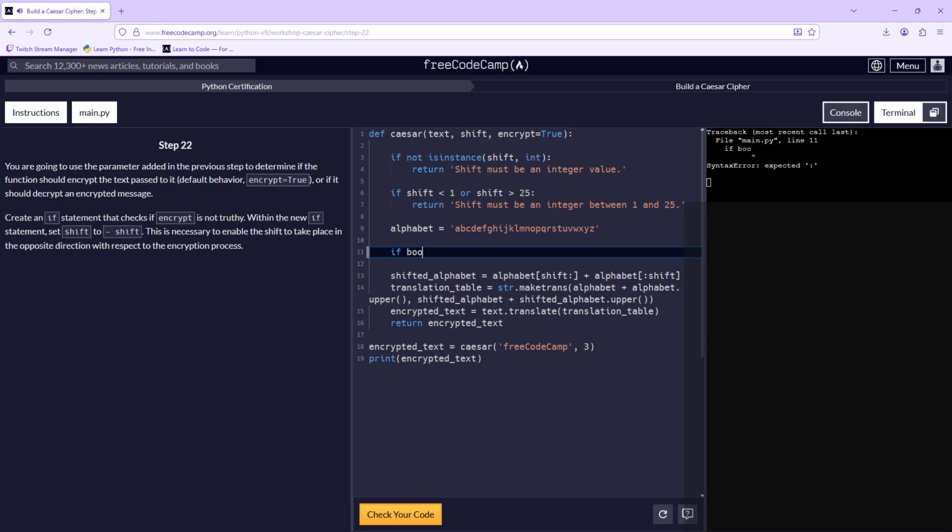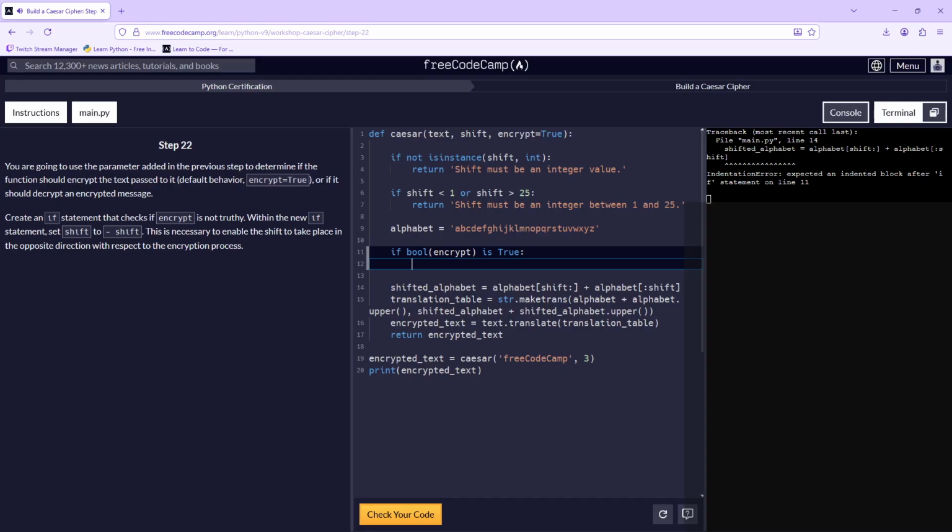So let's say if bool encrypt is true, and then we'll set shift equals negative shift.